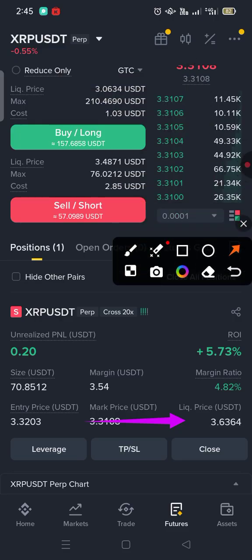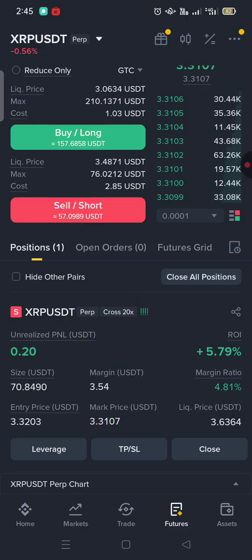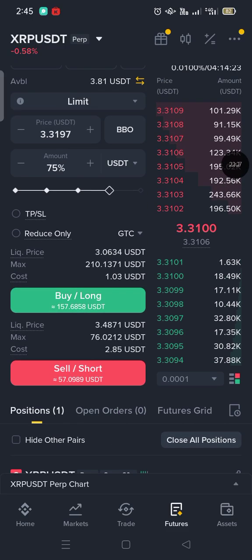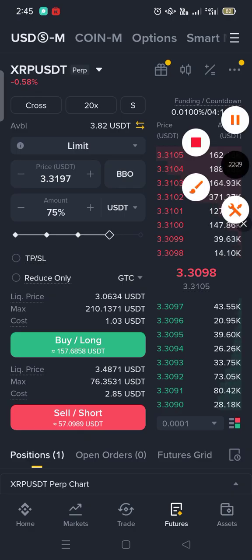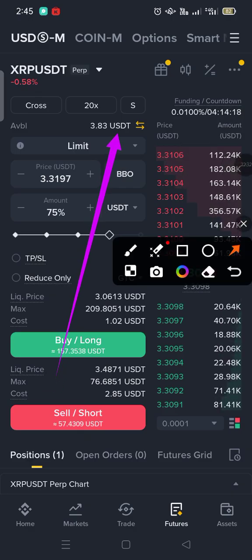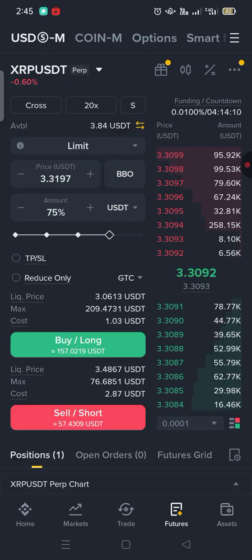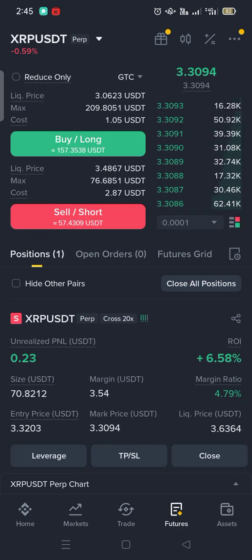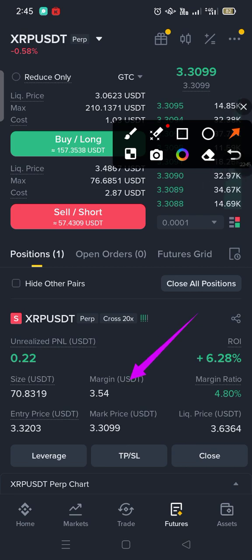Before that, they will be deducting what I have from my balance right here. Because I'm using cross mode, they will be deducting my balance. When my balance remains 0 and the market keeps going against me, they will also deduct the balance up to here. When the market continues going against me and reaches here, they will just close the market automatically, and I'll be in a loss.